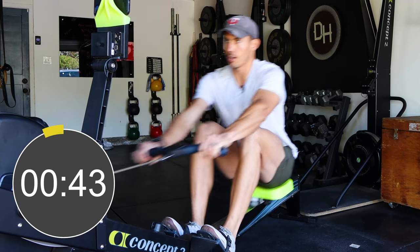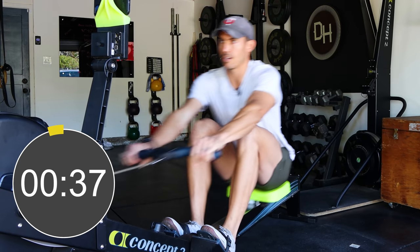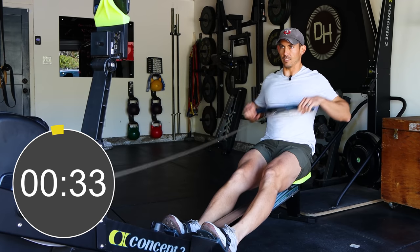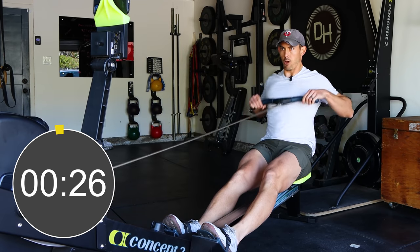That's gonna make you strong so that when you push through, the legs actually do something. They make the machine go faster. That makes you get more meters per stroke, burn more calories, use more of your body, all the good stuff.